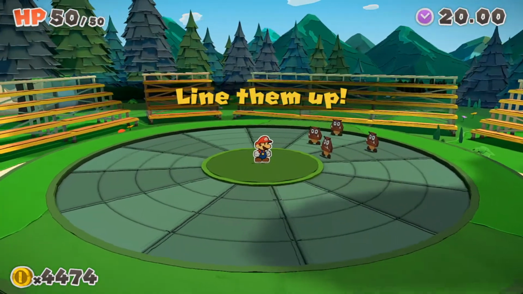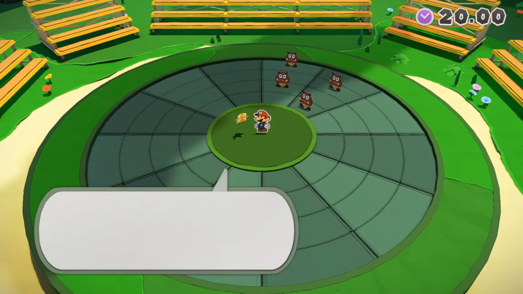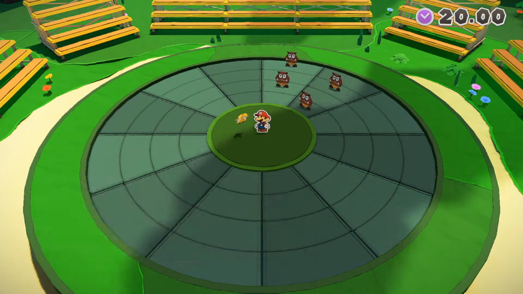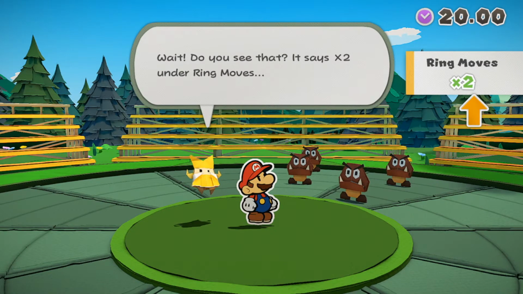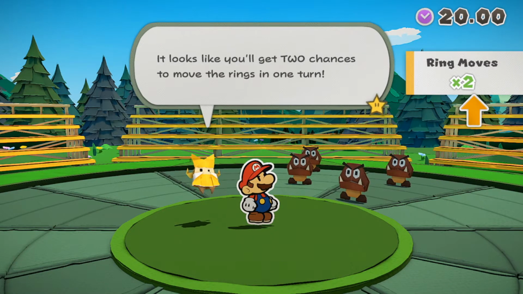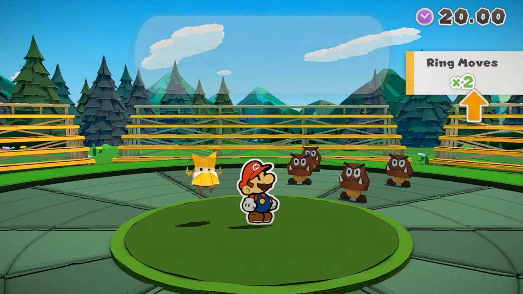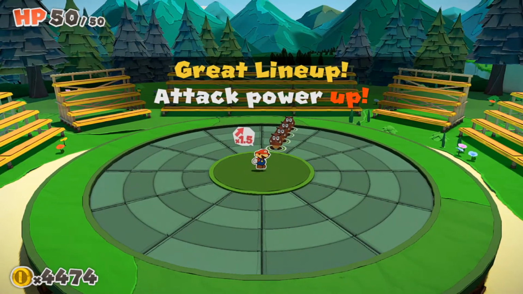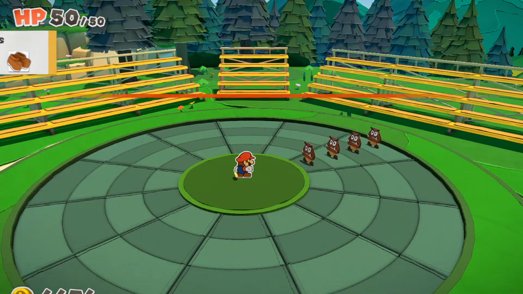And now we're being taught to use two ring moves. Basically, there's no way we can line up with just a single one. Now we have two ring moves, so we can move two of them at once, basically. Well, not at once, but like, we can move... Basically, we have two ring moves. Oh my god, I cannot even explain it myself, despite knowing this mechanic very well. I don't know anymore. Anyways, boot action command.